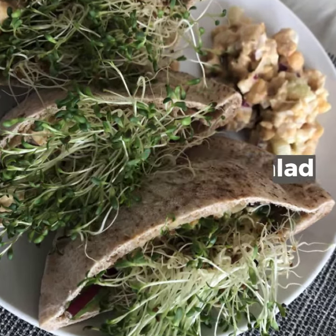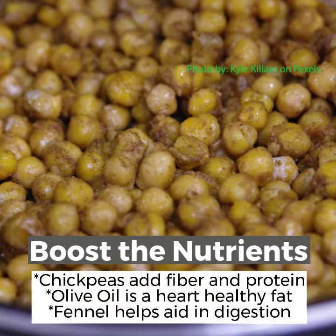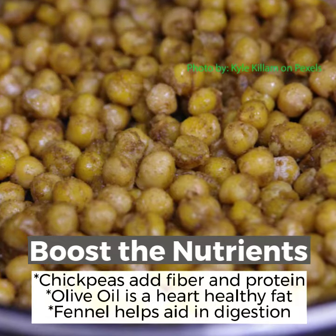Chickpea-Chicken Salad. Boost the nutrients. Chickpeas add fiber and protein. Olive oil is a heart-healthy fat, and fennel helps aid in digestion.